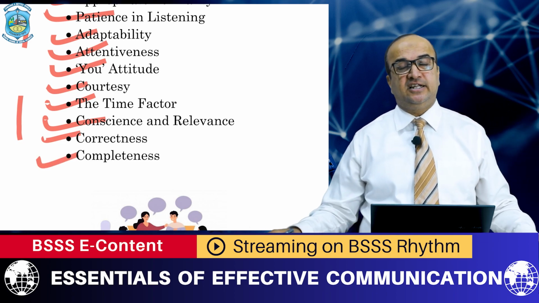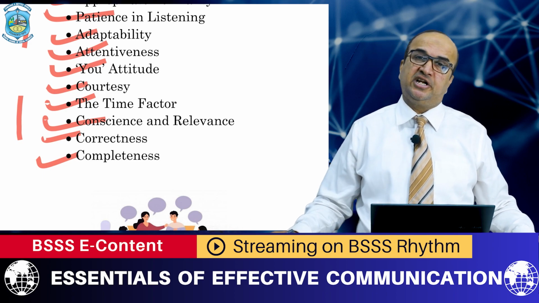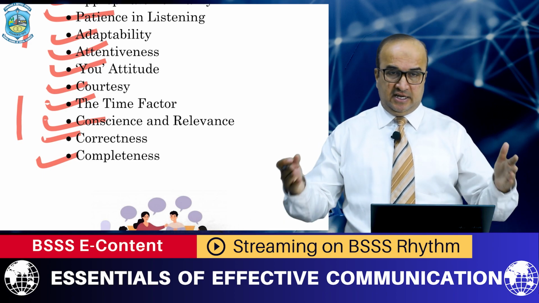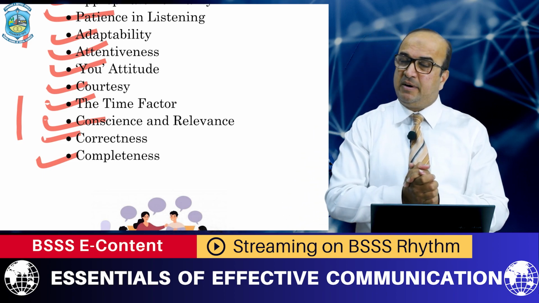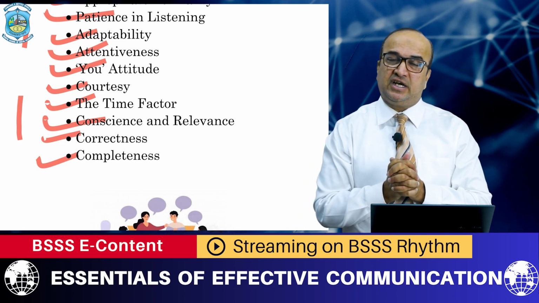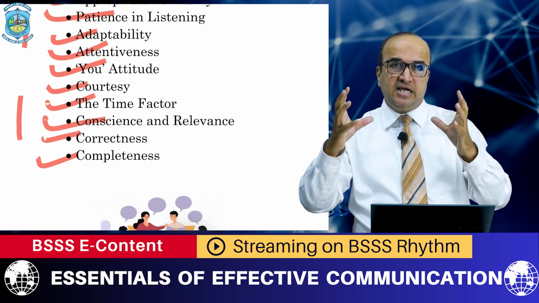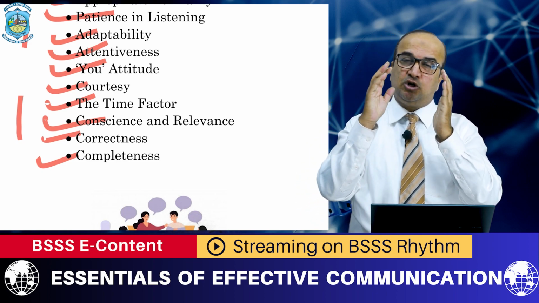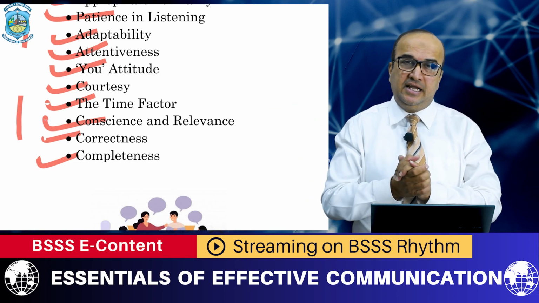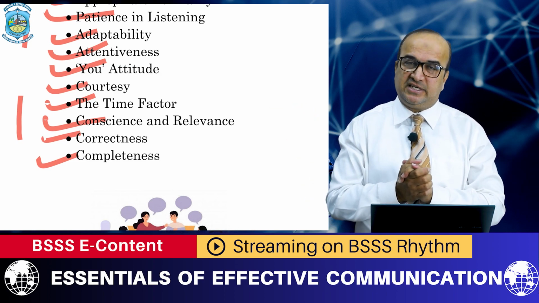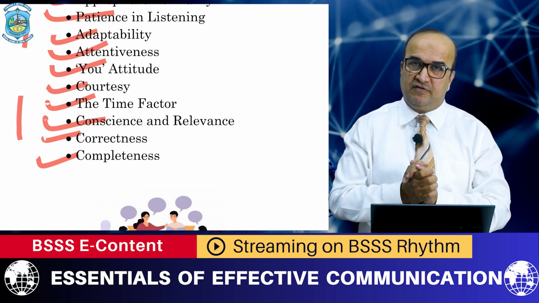Last but not the least, another C is completeness. Your communication should be complete in all respects. For example, today I am communicating with all of you, my dear listeners, my dear friends, on essentials of effective communication. If it is not clear, if it is not complete, if it is not concise, if it is not concrete, definitely it will not be a good presentation. It will not be effective communication.